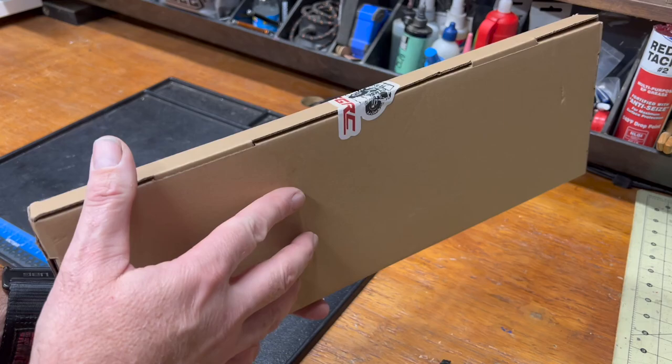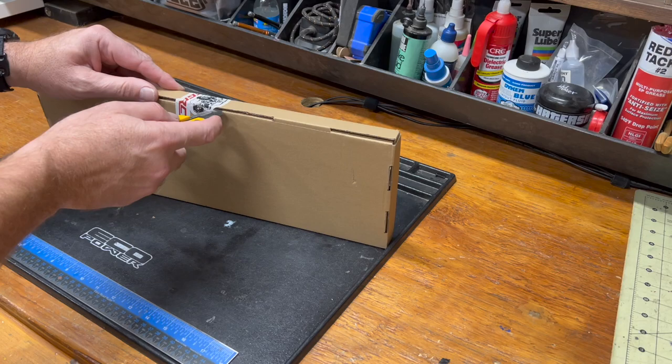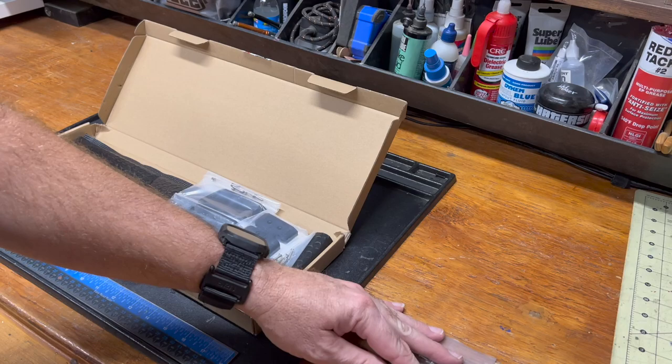This came up in my Amazon suggested. Why wouldn't it? I've bought more bead locks than any human should be allowed. This came up in my Amazon suggested, and it is wildly inexpensive. So there we've got, you know what, let's look at what we got as we go.